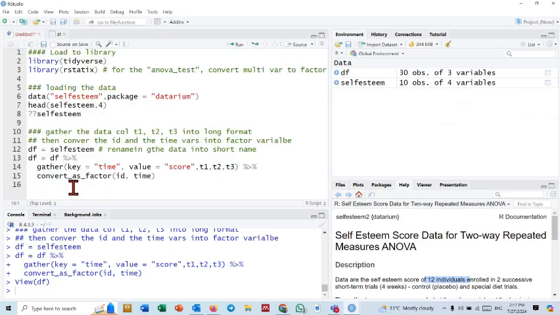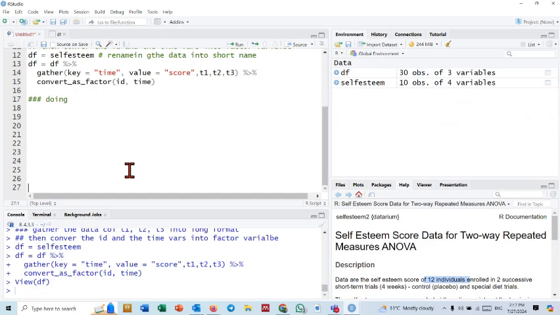Coming back, now we can do some descriptive statistics. Make it bigger. We can use the library tidyverse with its built-in functions in order to see the descriptive statistics. You can also do it with different coding.